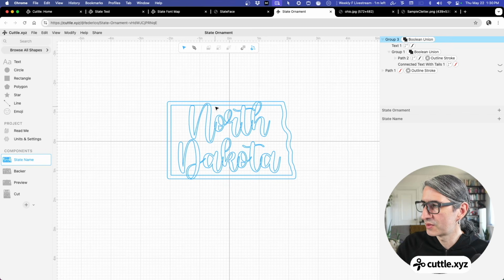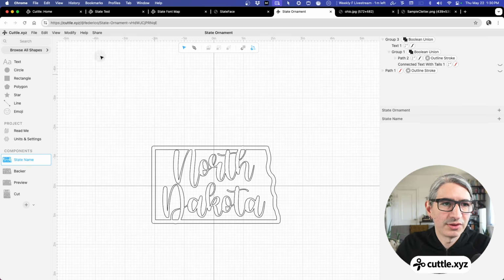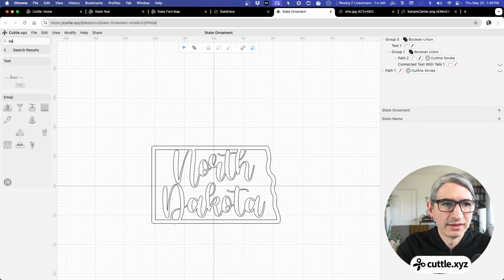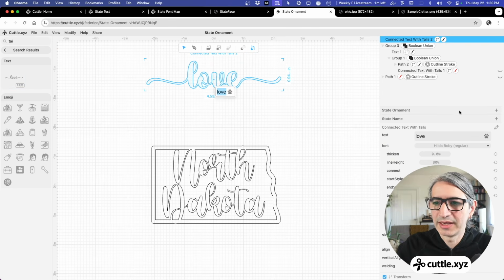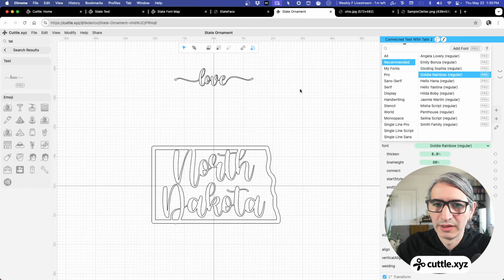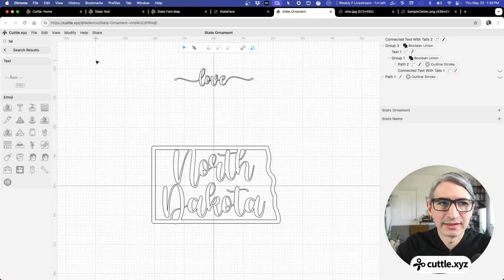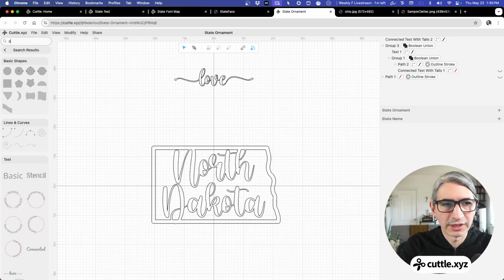The thing I was just showing is that you can either use the component called text with tails. If you use that component, then the text will add the tails. So we were using the Goldie Rainbow here. Notice that it adds the tails. But if you don't want the tails, you can always use the regular, say, connected text.